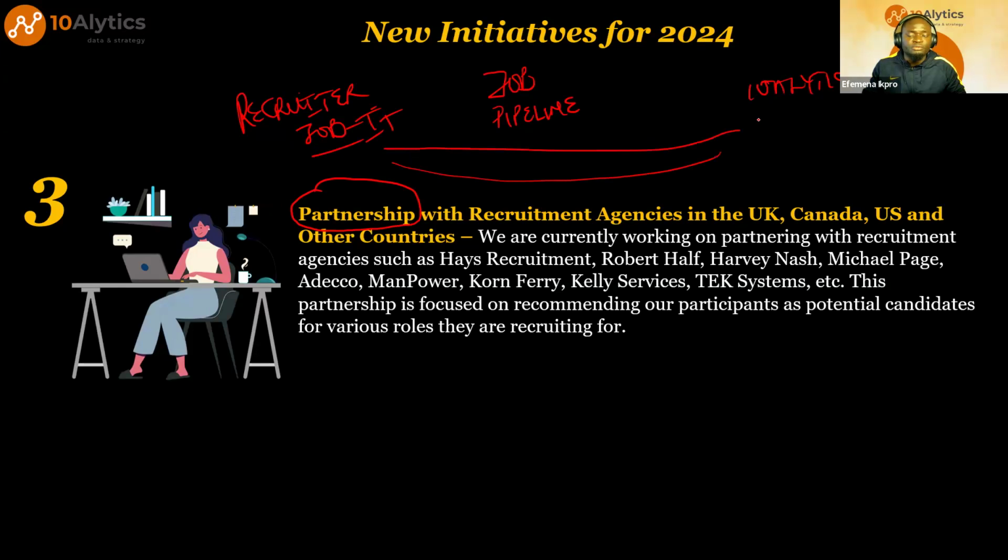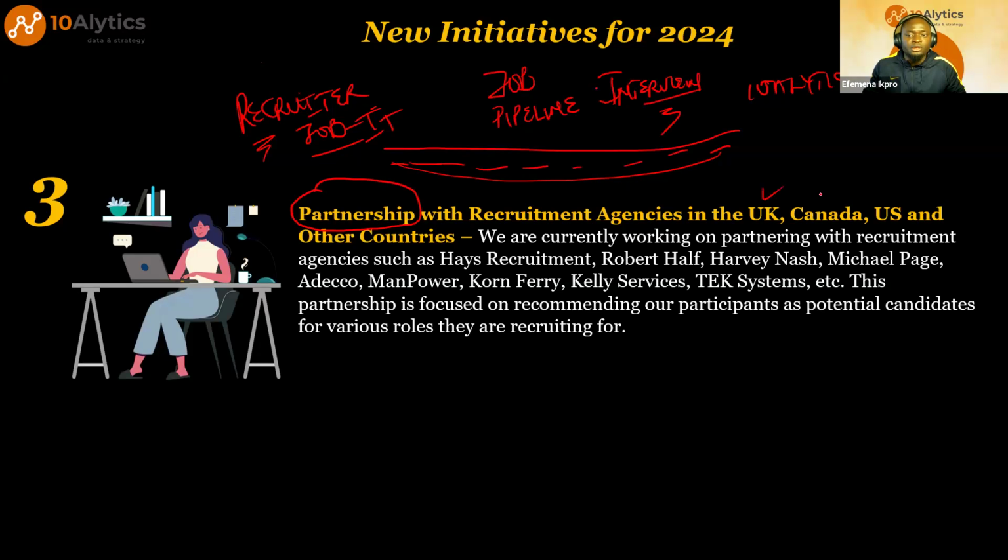Once you finish the program, you have a good repository, everything is up to date, we will prepare you for the interviews, and you have a good CV, we recommend you for the jobs that come out from the recruiters. And that is how we are guaranteeing you interviews this year.